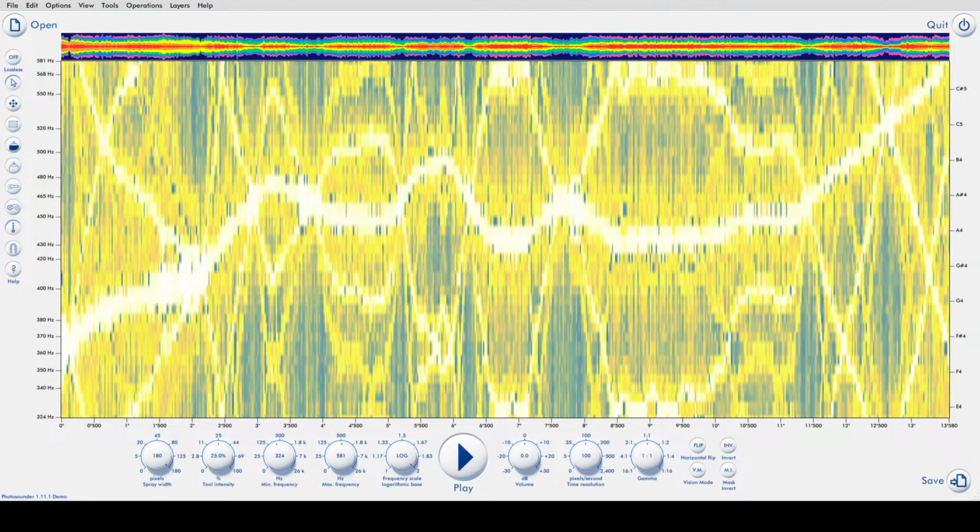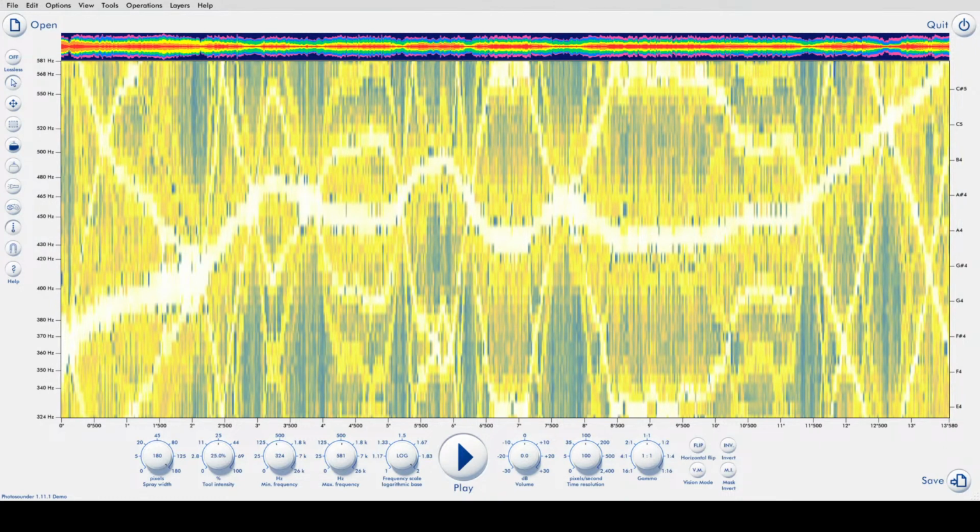We cut it out, we flipped it vertically so the actual 0 hertz is at the bottom, as is normal convention, instead of at the top, for the graph from the Tomsk Observatory. And then we put it into this tool called Photosounder.